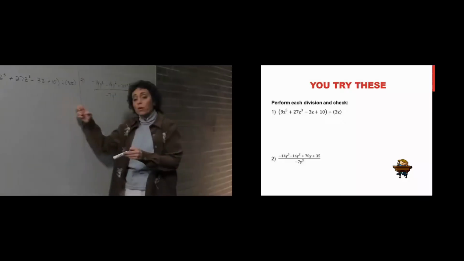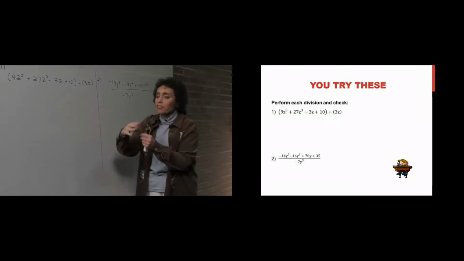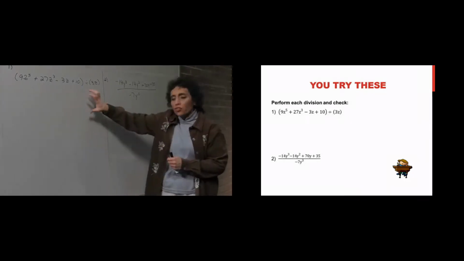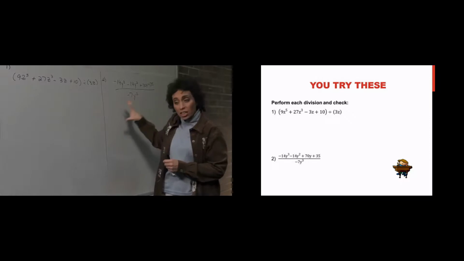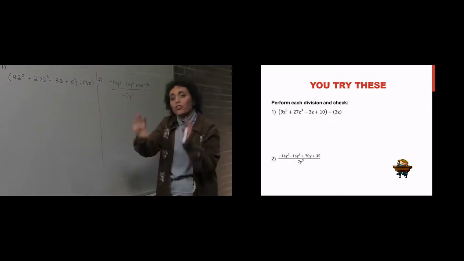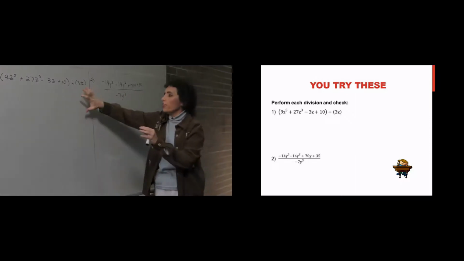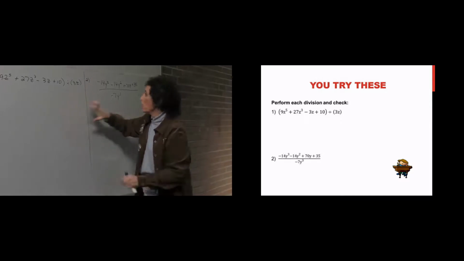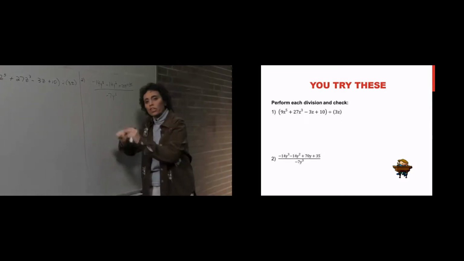Awesome. Okay, these are the 2 problems that are next in your workbook. Some of these answers may look pretty ugly, okay? Don't worry about how they look. Just do the problems. In number 1, do it and check. In number 2, just do it. Leave the check for me.